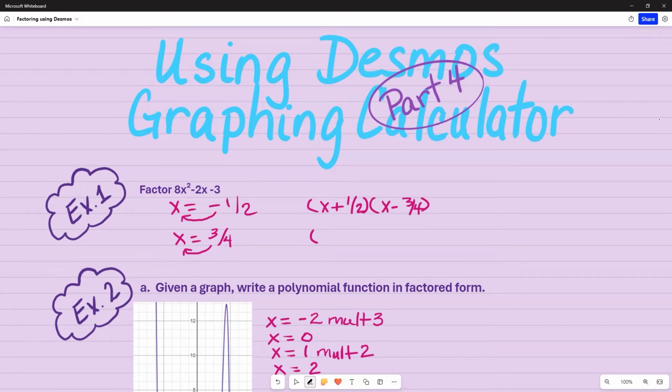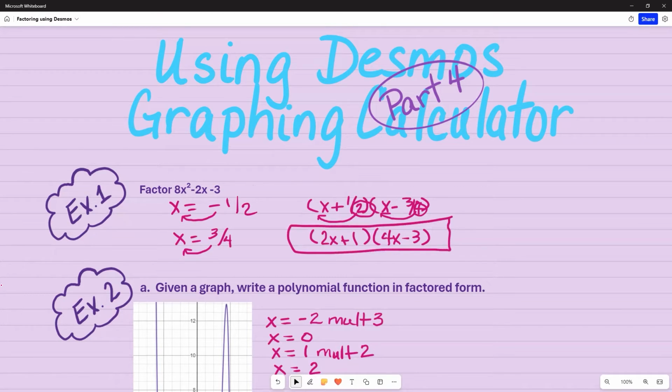What you want to do is see if you can further simplify this fraction. If you cannot further simplify that fraction, then you're going to have to take the denominator of the fraction and move it in front of your x. This 2, I would move it in front of my x. So I would now have 2x plus 1. Over here, I'm going to take the 4 and move it in front of my x. So I have 4x minus 3. That's my factored form. Let's just double check it to make sure.